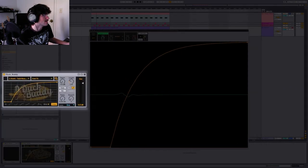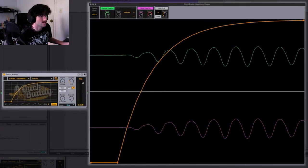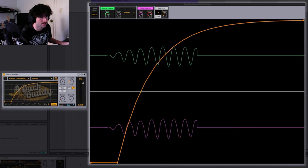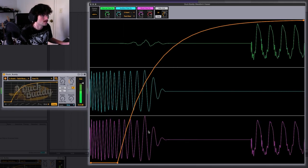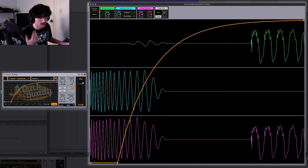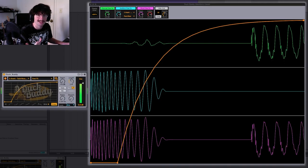Cool. And we can overlay the kick. I'm gonna switch this to 8 quarter notes. The plugin's on, and we're going to grab it from the kick. So you can hear it's kind of clicking a little bit. You can bump up the ramp and then change the look ahead. Now you don't have that click.